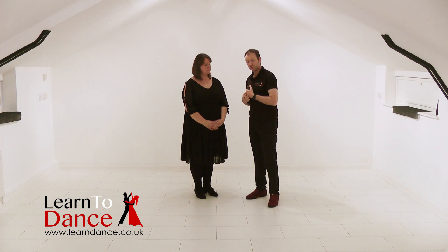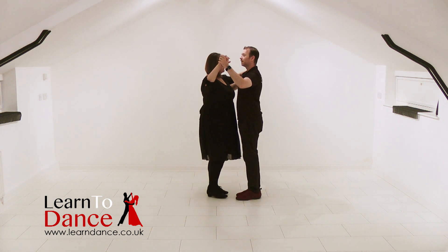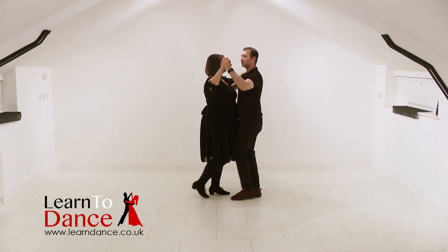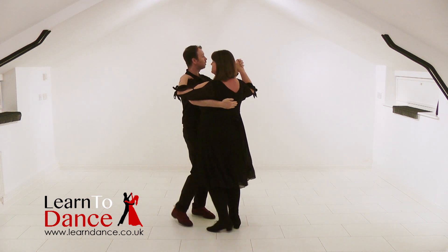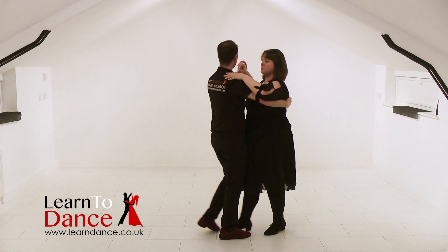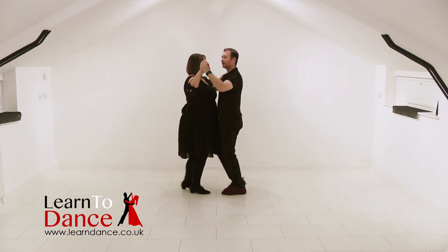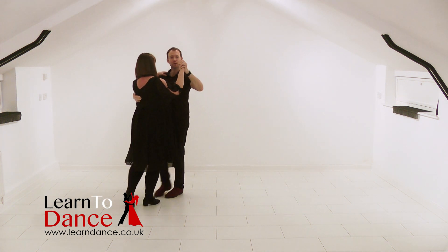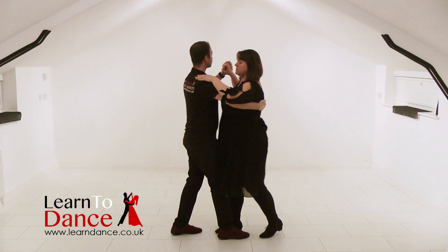Now because this is basically Lootua and Argentine Tango, all we have to do is set those walks in a nice curve in action, nice and compact around on the spot for this first movement. What we have is just a curve the whole time to the left. So slow, slow, quick, quick, slow, quick, quick, slow — and a one, and a two, and a three, four, five, six, seven, eight — slow, slow, quick, quick, slow, quick, quick, slow.